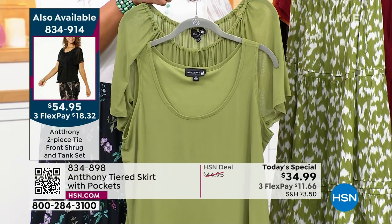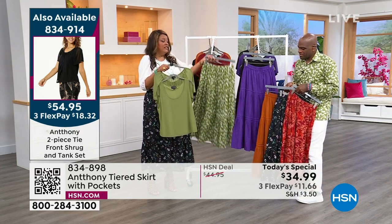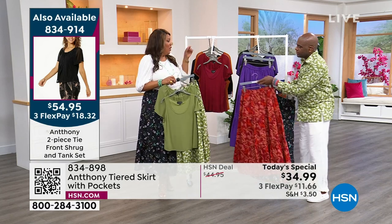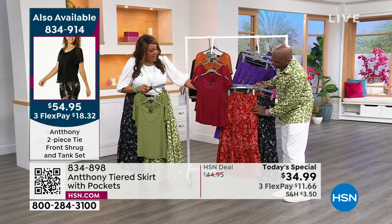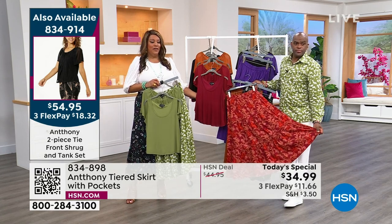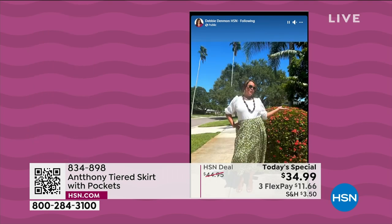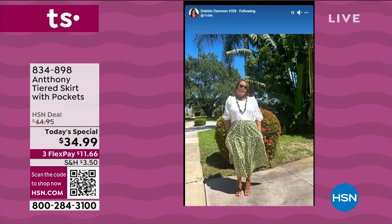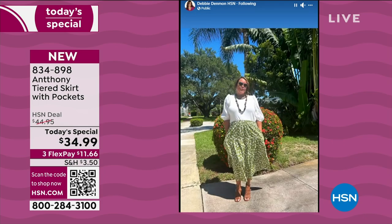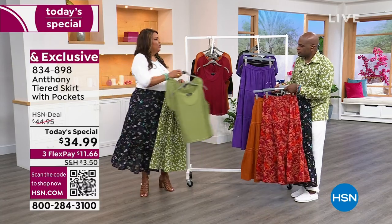Get it home to go with the skirt. I've posted twice — I have the cheetah print on my Facebook. If you look at HSN Facebook you can see me in the cheetah print from last hour. On my Instagram you'll see I just went to my favorite rooftop and wore this whole set — the maroon with the maroon. I have on the same ivory top and it's absolutely fabulous. I have on the whole set and I also put the same white top back on with the black botanical — you see how you mix and match.